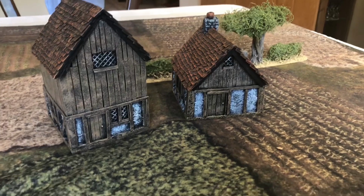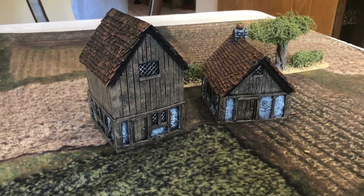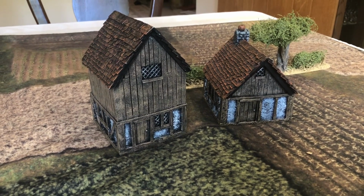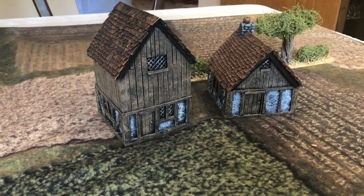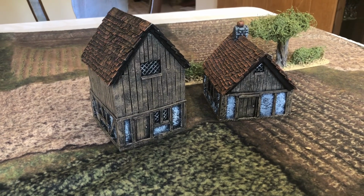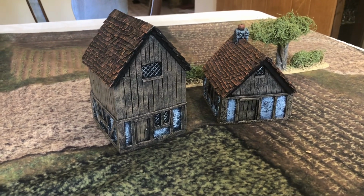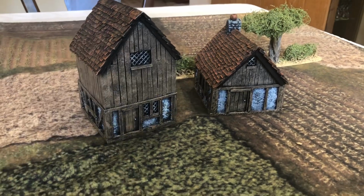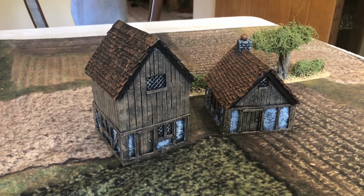These are by Cigar Box Battles in the US. They used to be able to get them from North Star in the UK, but they seem to have stopped stocking them since the COVID crisis. They are quite expensive. Each one of the mats is about 6x4, or actually a bit bigger than a 6x4 table, 6 to 12 inches more than those dimensions, so it will hang over the edges of a 6x4 table quite comfortably to make sure you get a nice effect. And they're about $60 to $70, I think, from memory.